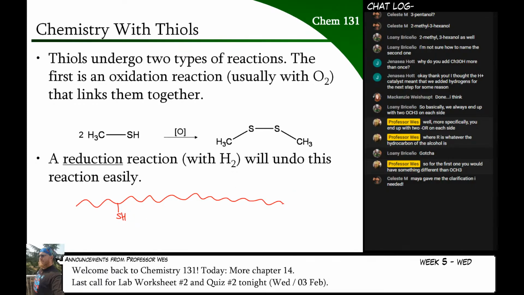And so what you can end up doing is have this really long chain, and then it also has a cysteine on it. Let's oxidize it. And so then boop, boop, boop. And now what I have done here is I now have this molecule that is connected and is stuck in the shape.